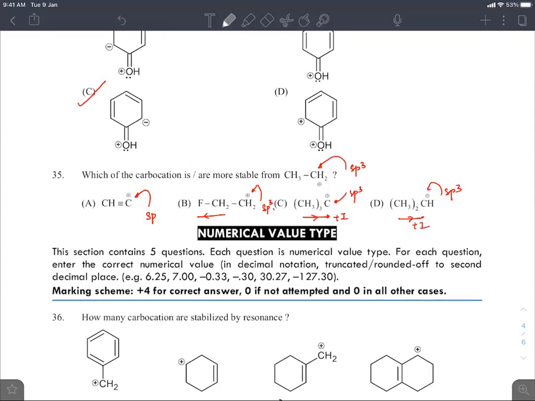So you can see that this is more stable, because 3 methyl support is more stable than 2 methyl compared to that of 1 methyl group. On the contrary, B and A, either the hybridization is less, which means it is highly unstable with positive charge, and a withdrawing group will only make it even less stable.